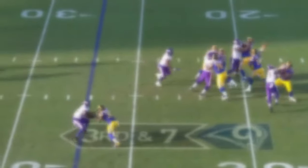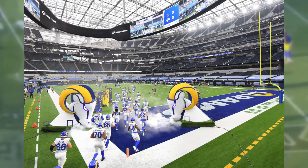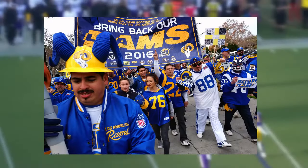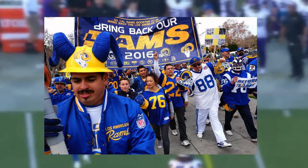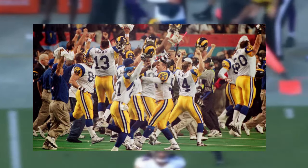However, because they wanted to wait for the rebrand with the opening of their new stadium, they ended up with a mismatched set while only wearing the classic a handful of times. Fans for years have been clamoring for a return of their classic design that was worn in the 70s to their first and only Super Bowl win.